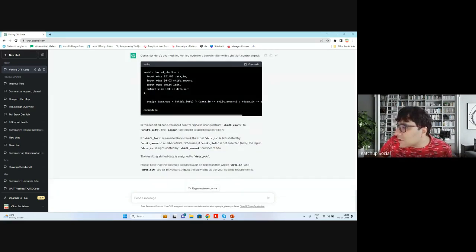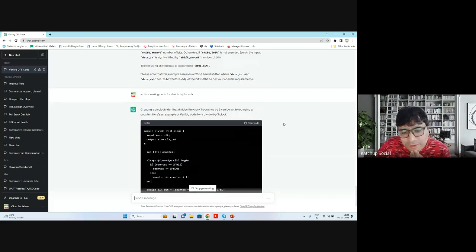Let's ask it to design even more complicated code. One of the complicated designs, at least when you're learning about VLSI, is creating a divide by 3 logic, right? So let's write a divide by 3 clock. Let's see how it does that.